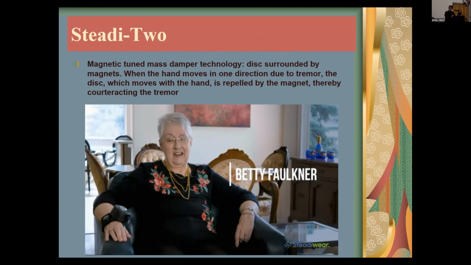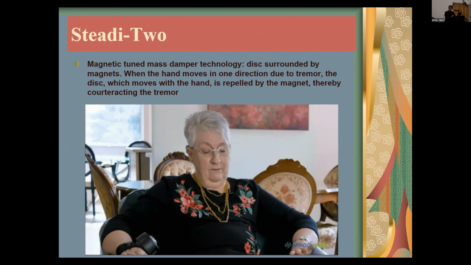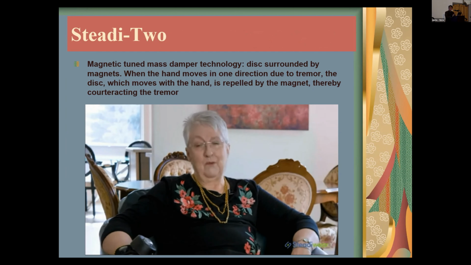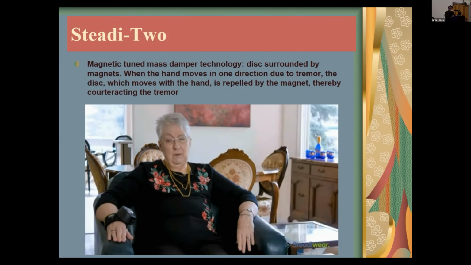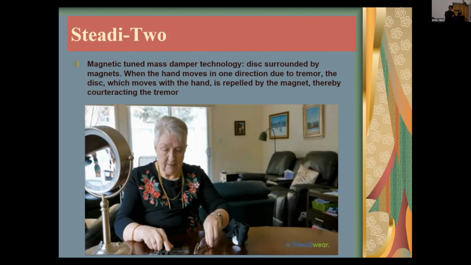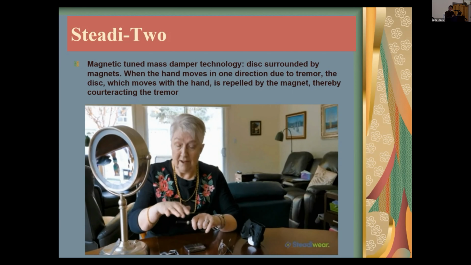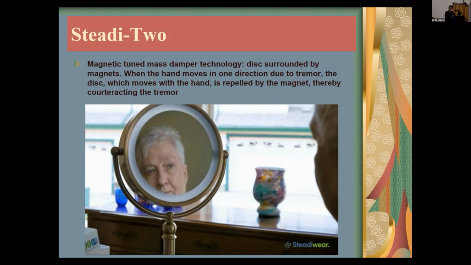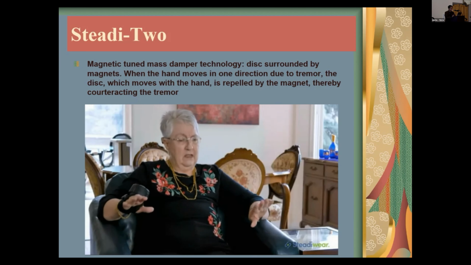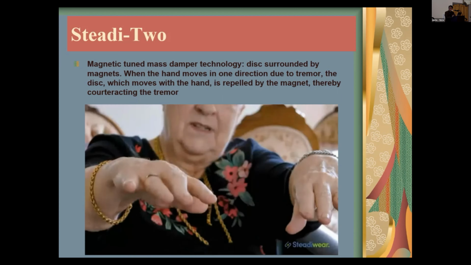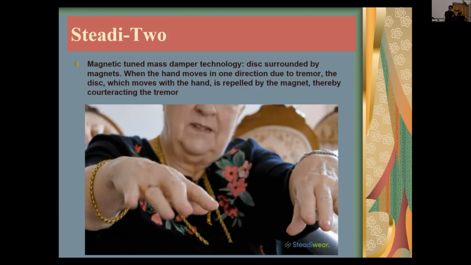I have had essential tremor. The one problem I'd had with it was people would think I was nervous, and people would be saying to me, "Don't be nervous, don't be nervous." And I wasn't nervous. As I got older, into my 50s and 60s, it did become more of a problem. But my biggest issue is my hand shaking, because it stops you from doing things you want to do.